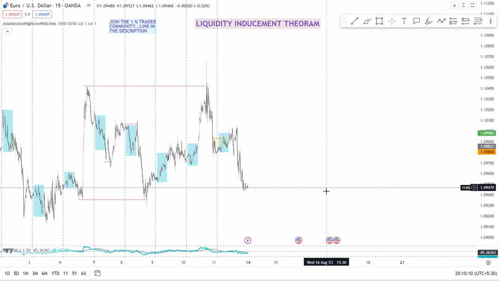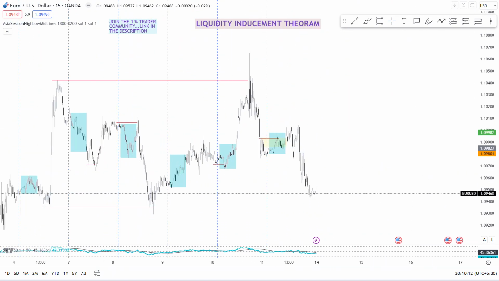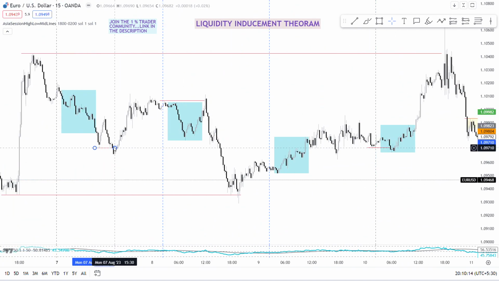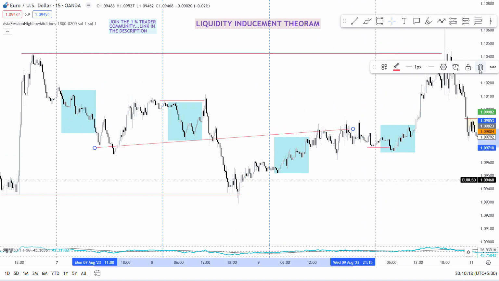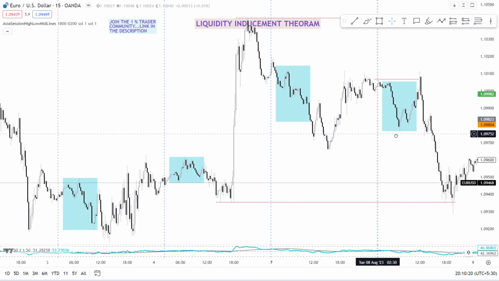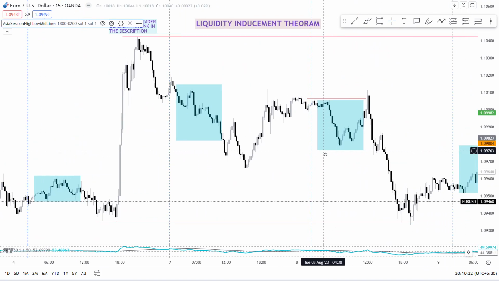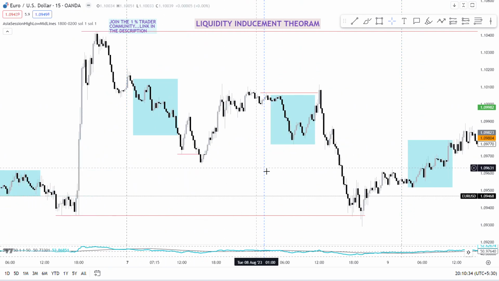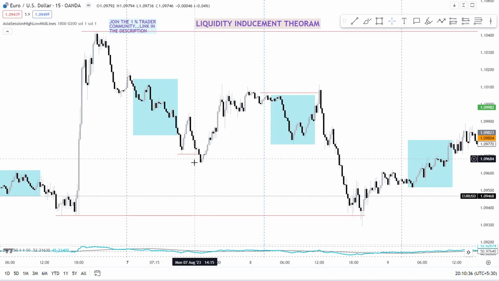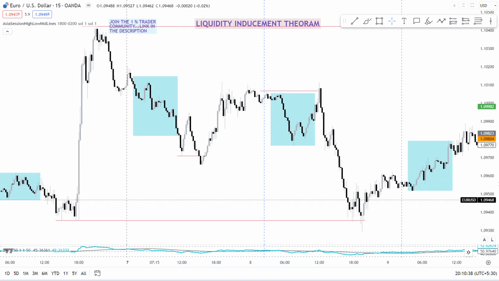So for the Euro USD, when coming into the strategy, we should mark the liquidity levels. For example, when we see the backtest from this week's price action from Monday, we should mark the liquidity levels. Where are the liquidity levels in the marketplace? The only liquidity level when we come into the NY session is this liquidity, because on the London session there is no clear liquidity, right? On the London session there is no clear liquidity from the left. The only clear liquidity is here.